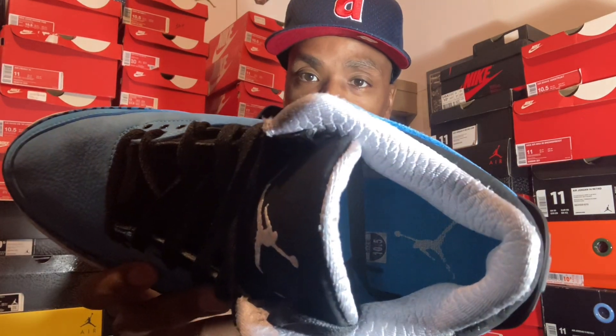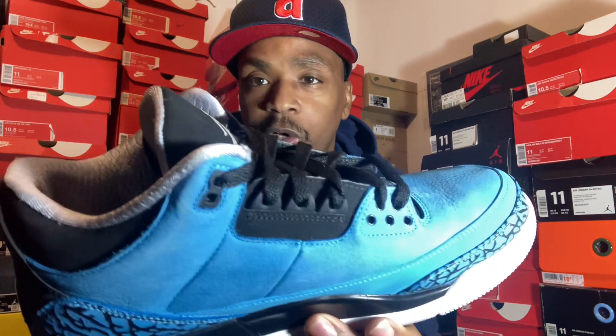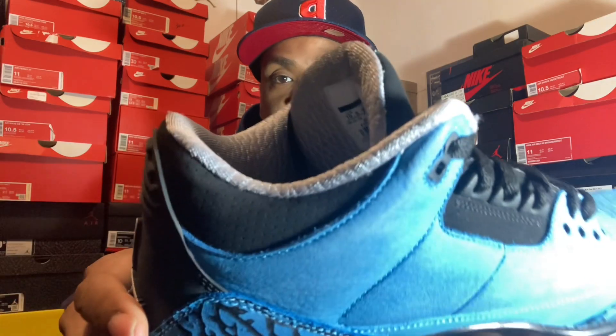And the inside of the shoe — inside, you can see it's really not too much. Got that Jumpman in white, that powder blue inside. Inside here, they got that grayish — like a coffin gray, you feel me? You know that typical gray — it's like an aluminum foil type of gray, that old school casket gray. On the back of your tongue, you don't have nothing, but inside it's gray.